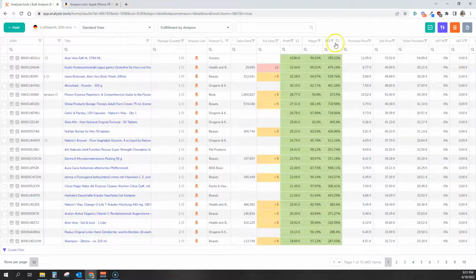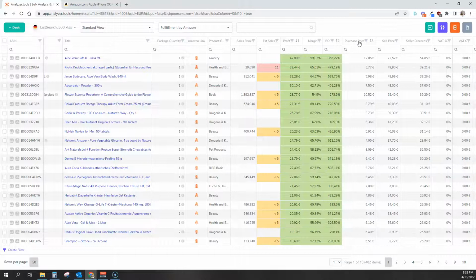And you can see that there's a number one on profit and a number two on ROI, indicating a sequential multi-step sort. And then let's say I want to sort by purchase price as my third. So I just hold down shift and sort by purchase price, just like that. And it will now sort by profit first, ROI second, and purchase price third. Just that easy. The next update has to do with the hide and unhide features.